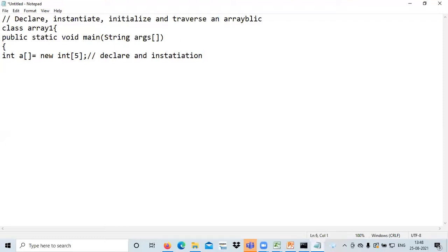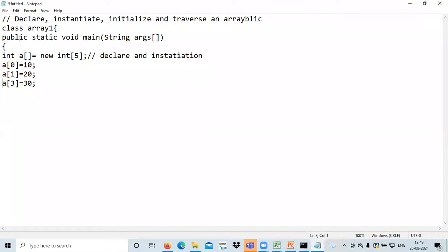Next case is initialization. Now we are giving the elements, defining all the elements in that array. So I am writing a[0] equal to 10, then a[1] equal to 20, and sorry, next it is a[2], equal to 30.